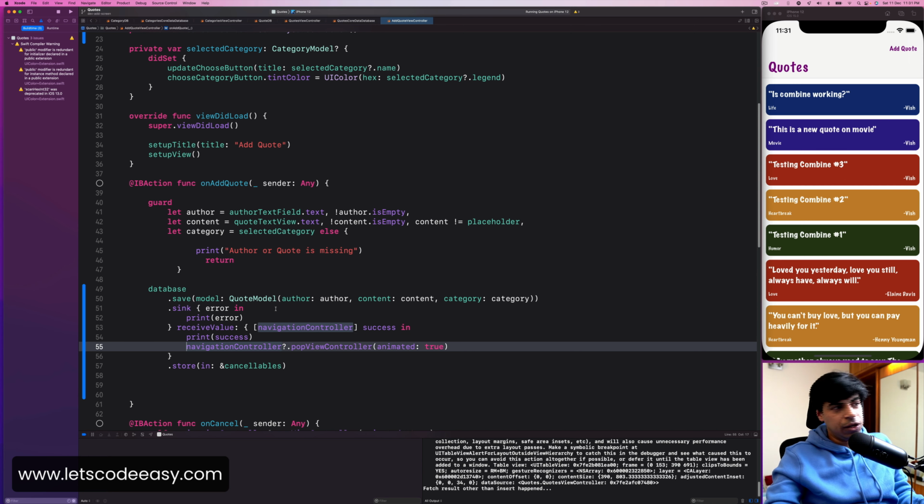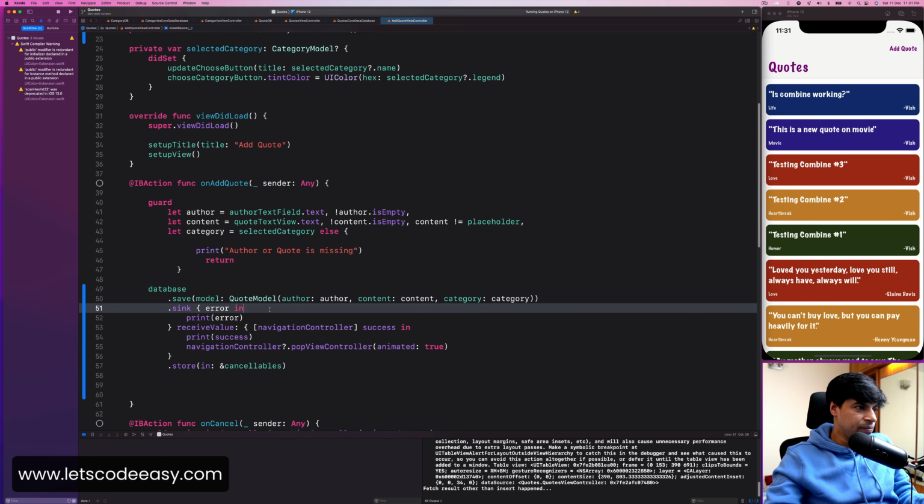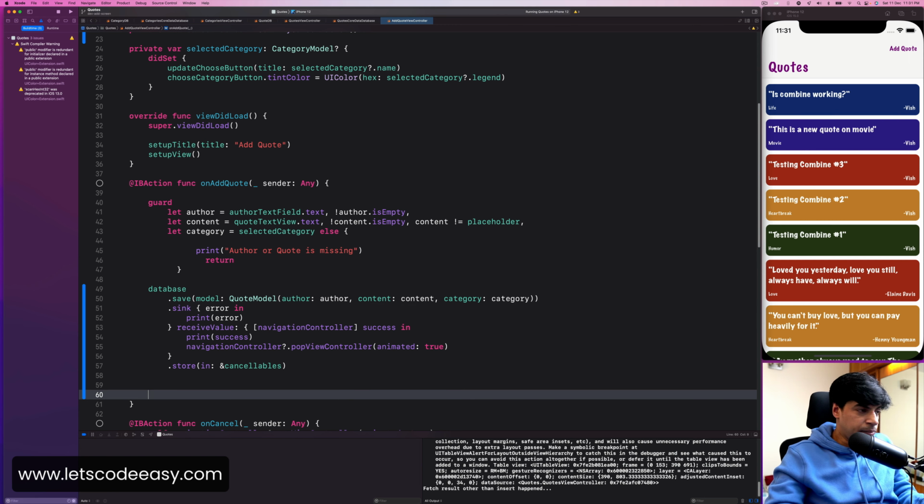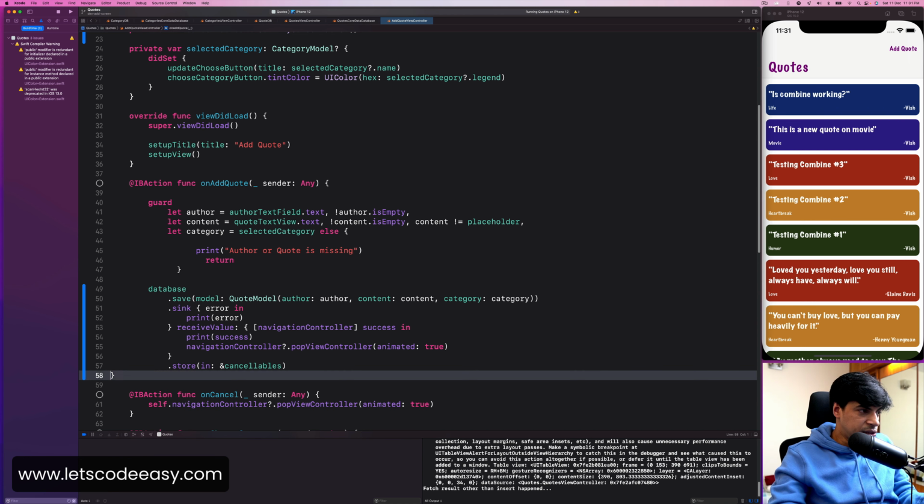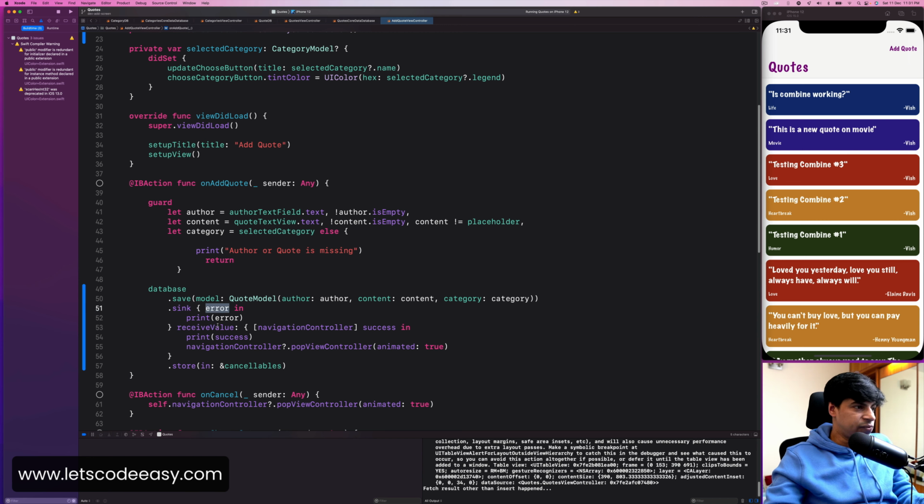We could have handled it using a closure or something. I did not do that. I just kept it as a simple save. If it was a closure, then on failure I would not have done the navigation pop part, because we should be in the same screen handling that error case. But now that will happen with this case, because we are syncing the response and receiving an error as well as a success case here. So on success I'm going to pop it out, but this is not the end of this implementation.